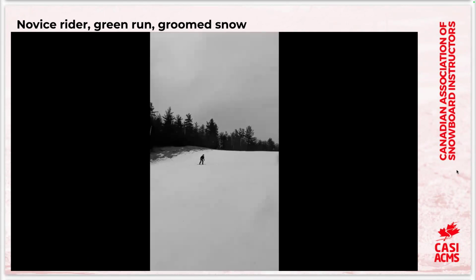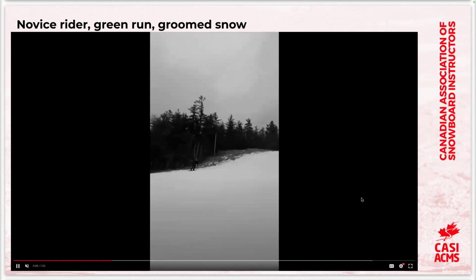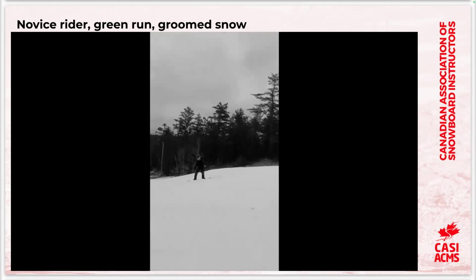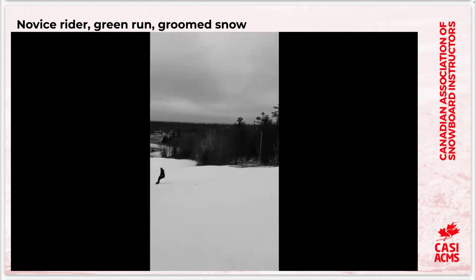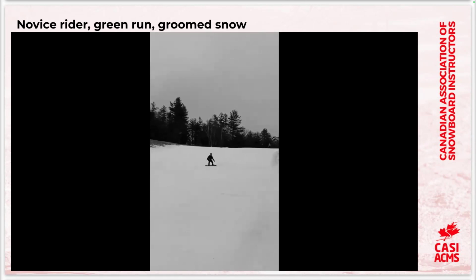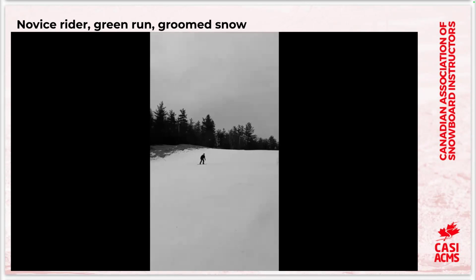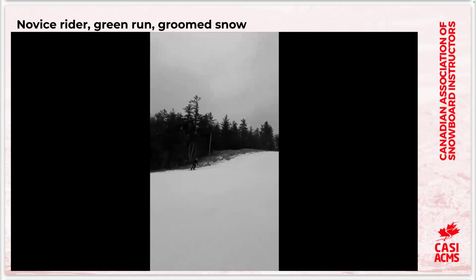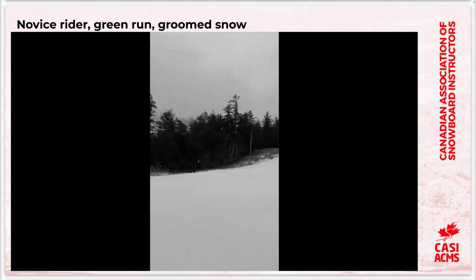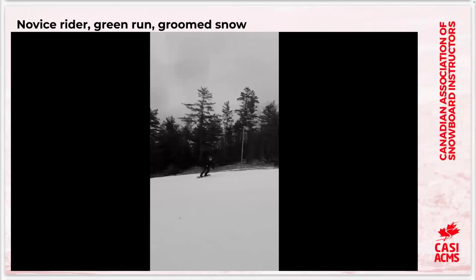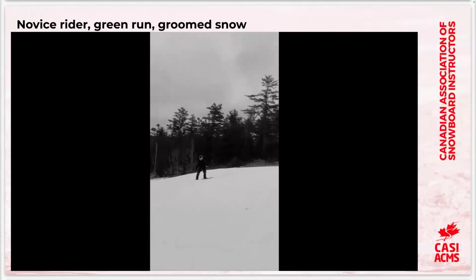So again, this novice rider is starting to make turns, bigger turns, use the whole hill, explore the mountain a little bit. So this would work really well in helping change the turn shape by promoting a little bit more versatility with pivoting and turning with that lower body. It's where I would look at spending some time and some development. But again, I think traditional just follow me will help set a good tone and set a good turn shape for this person to mimic and practice on their own.